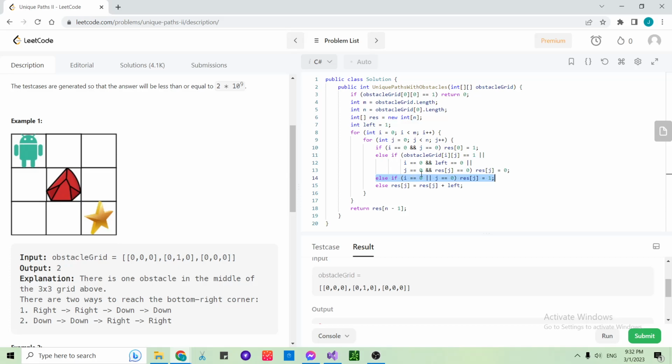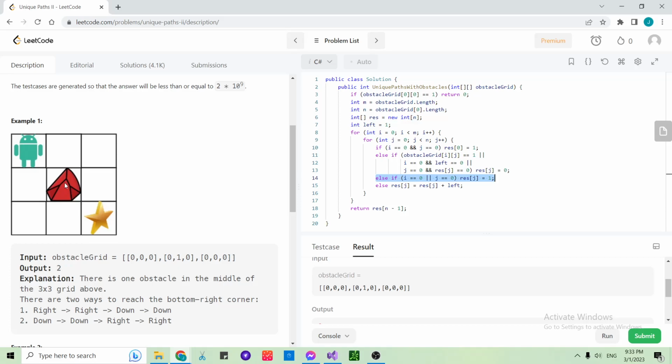So j is 0, but result 0 is 1, so we will not go in here. So we will go in here and result 0 will be 1, writing over the array above.